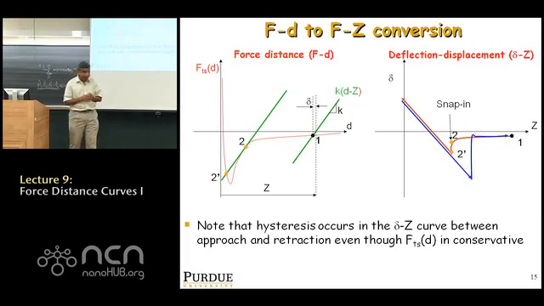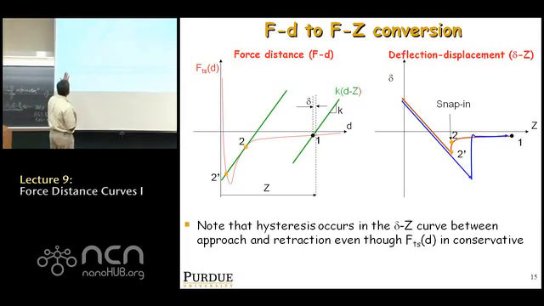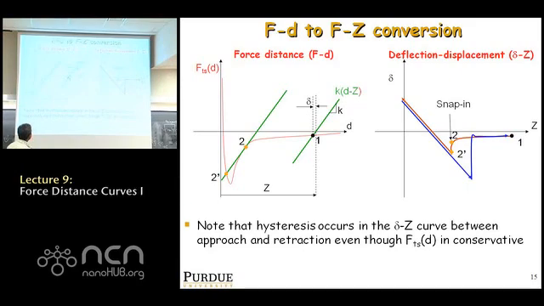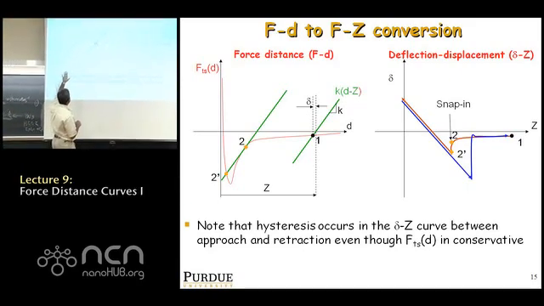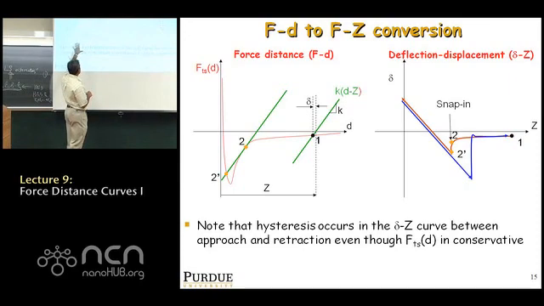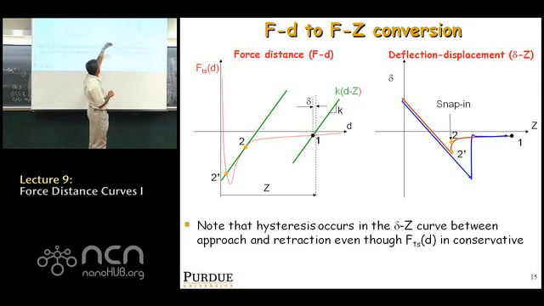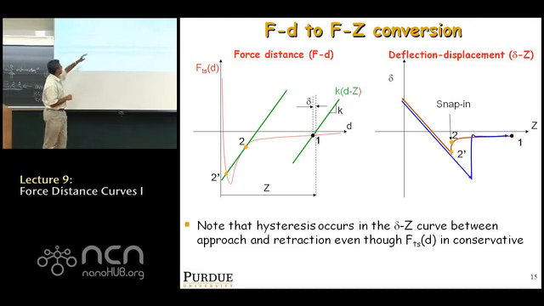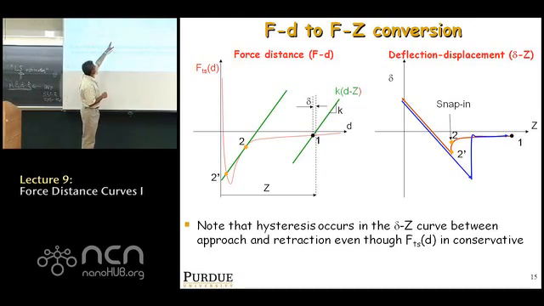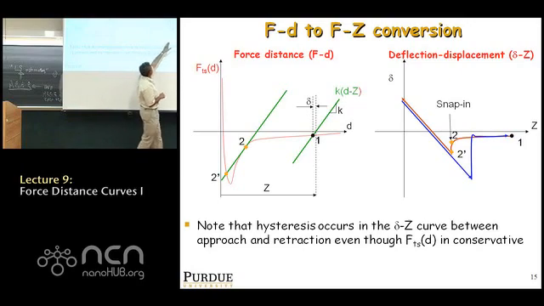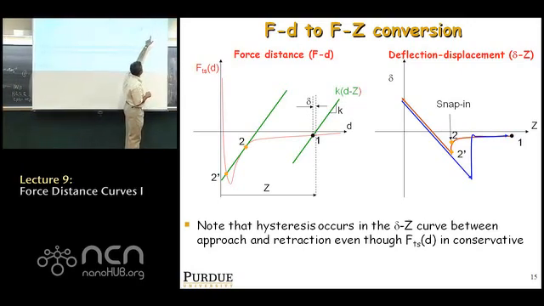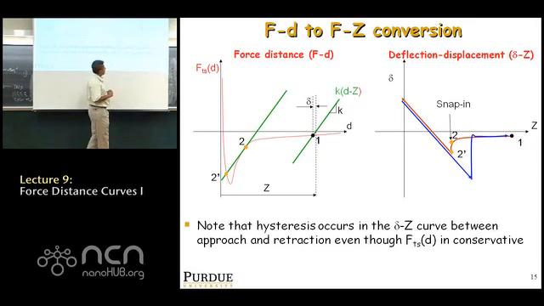So let's try to understand this a little deeper. This is the same curve on the left, F versus Z, and F versus D. But what we're going to do is to take this graphical representation we had on the previous page and convert it into what you would observe in an AFM, which is going to be cantilever deflection versus Z pairs of motion. Okay, so when you're at location 1, the interaction force is slightly negative. It causes a deflection delta. So what I do is, on the graph on the right, I plot, at that Z value, a delta, a negative delta, which is a slight downward deflection of the cantilever.